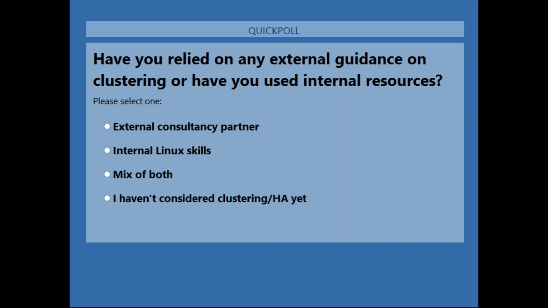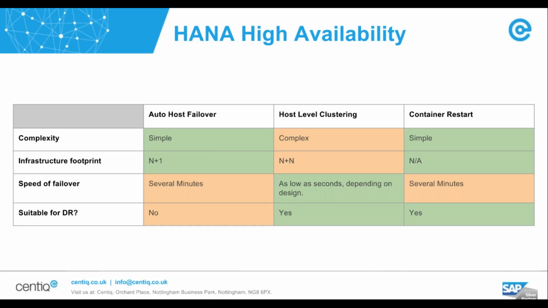So the key thing is you haven't got to have twice the amount of hardware to preserve every system that you might end up doing if you go for a pure appliance model. Yeah, absolutely. Hardware for each environment. And then the infrastructure requirement for the host level clustering is N+N. You want one 6 terabyte node, you need a spare 6 terabyte node. Yeah. Although, as we mentioned earlier, that can be sacrificial. Sacrificial, as in you'd have a sacrificial pre-prod environment running on it that you sacrifice. Yeah. You can reuse it to some extent, but it's not quite as flexible. And you do still end up with twice as much hardware, don't you? You do.